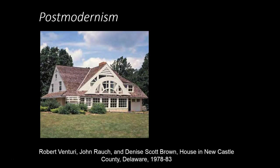So with his Newcastle country house, Venturi offers a modest but instructive example of the postmodern style set in rural North Delaware. He was an influential teacher and theorist. Venturi studied architecture at Princeton University then attended the American Academy in Rome during the mid-1950s, where he developed a partiality towards post-Renaissance architecture, particularly works built in the Mannerist and Baroque periods in Italy.